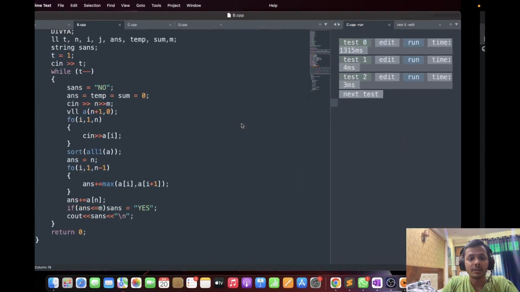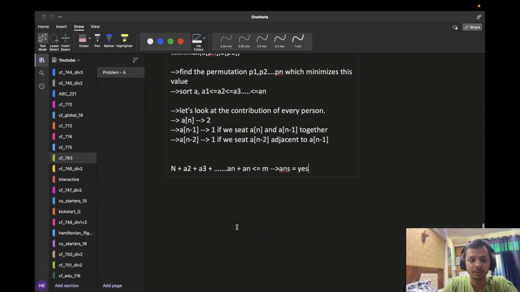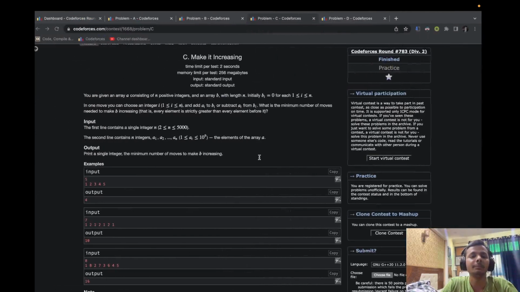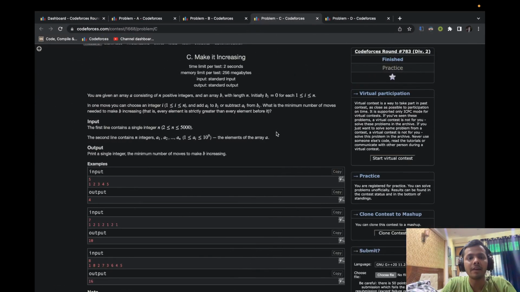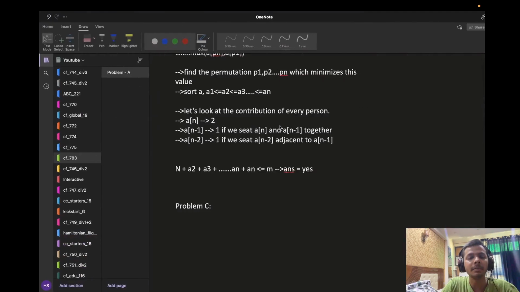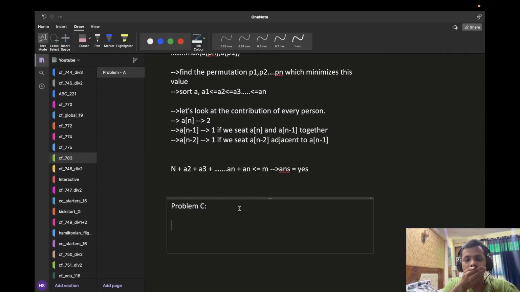Okay, so let's see how we can solve this. There is just one very simple, easy observation required to solve this problem, and let's see what that observation is. The problem is simple. We have an array B which is initially all zeros, and we have an array A, and we can have several moves. In one move we can either add AI to BI or we can subtract AI from BI, and we need to sort this array B in strictly increasing order, and we need to tell the minimum number of moves to do so. Okay. So let's look at one crucial observation.